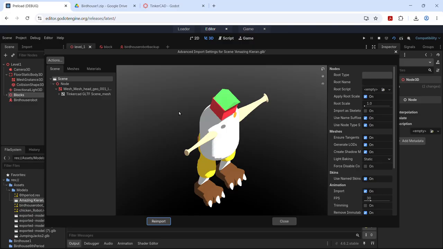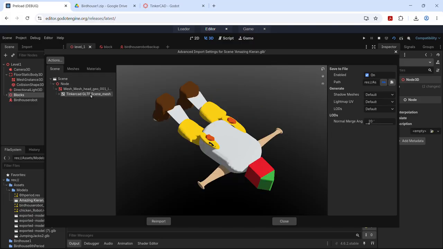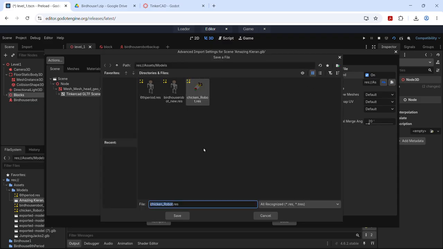Okay, so now we've got this creature thing, and I need to take its skin, which is this mesh right here, and the default save setting is off, so I need to enable it to save it to a file. So I turn it on to save the skin. I'm going to save the skin in a place where I can use it. I'm going to hit the file button to tell it where to save it.